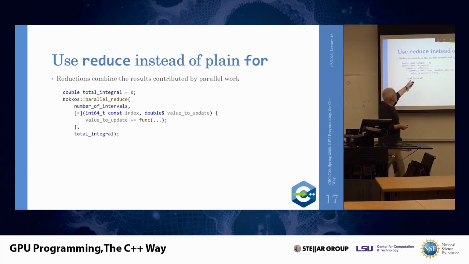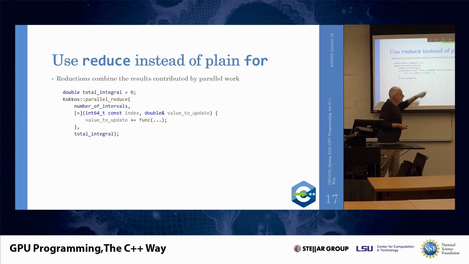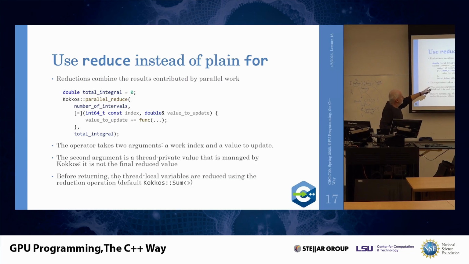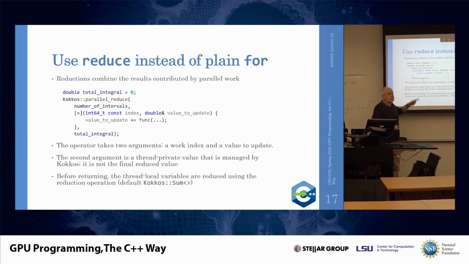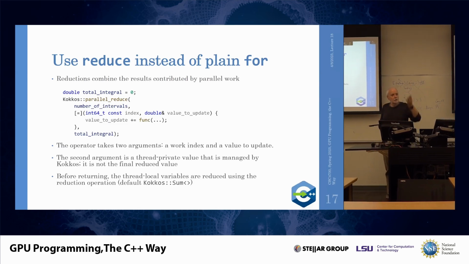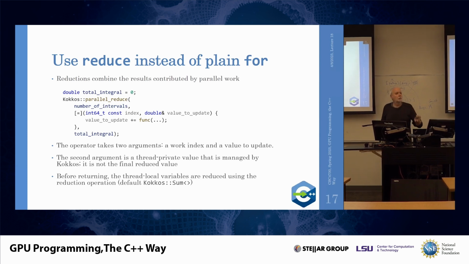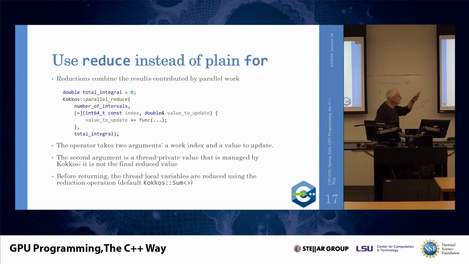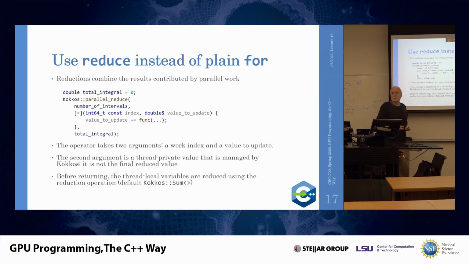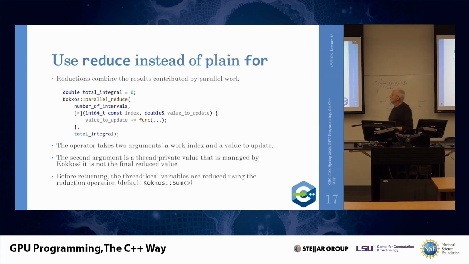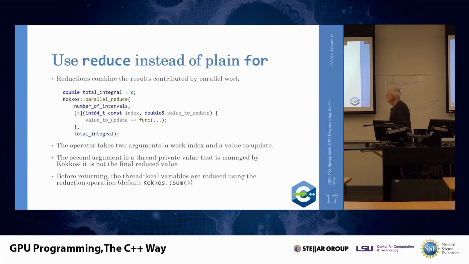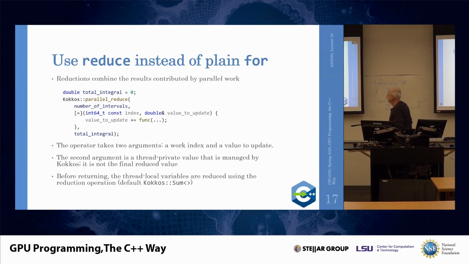And that variable is then passed on to the body as an additional argument, as a reference, so that the body can change it. And in this case, it will not pass in the actual total value. It will pass in a thread local copy of that. So each of the body invocations essentially receives its own copy of it. So no race conditions can happen. So this is safe from race conditions. And the actual reduction will happen afterwards, after all the bodies have been executed. The default operation on the reduction is plus. That's why I didn't specify it, but that's commonly the case anyway.